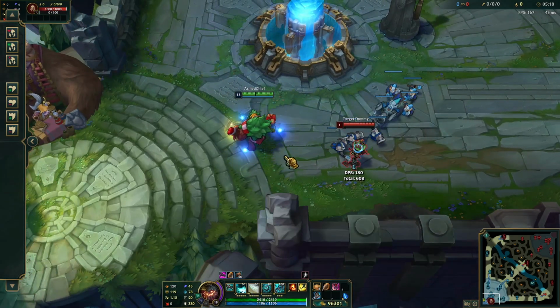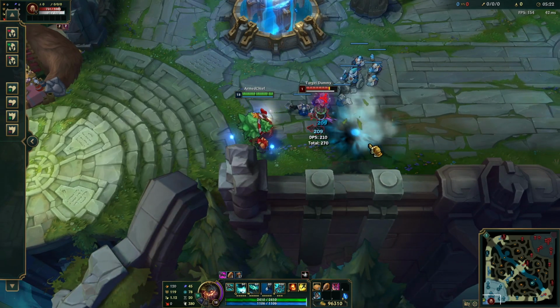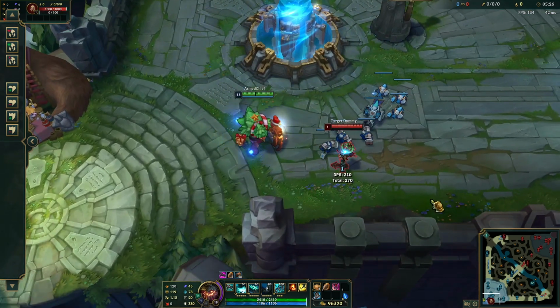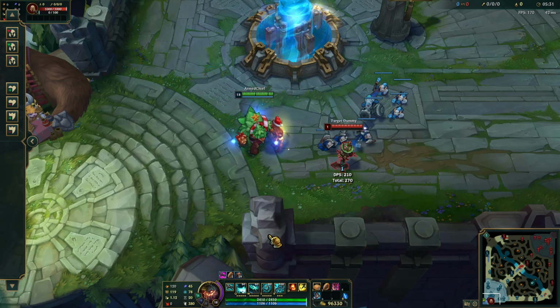His E are the saplings, where you throw it down like this, and once it gets close to minions or a champion, it will pop up and then it'll explode. And that's kind of like Maokai's bread and butter during the laning phase.